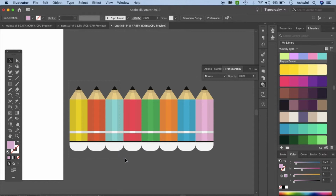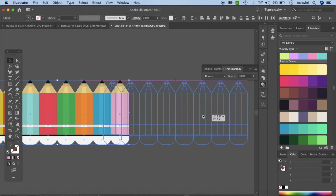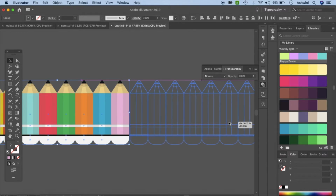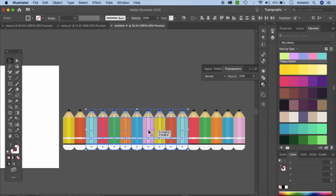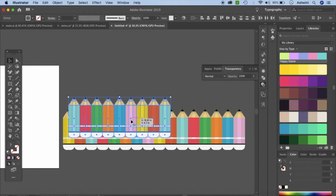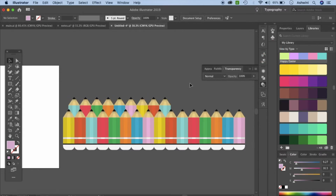Now I'm just going to click and select everything and I'll just make a copy of it here. Hold your Option key down, click, hold your Shift key down and drag and it will make a copy. Okay, so now I'll just click and select a few of these things. Click on your Option or Alt, click, and let's move it so that they sit right in the center of these pencils. You can see these pink lines which help you control that. And now we have to send this to back, Command Shift and open square bracket. And it goes and sits in the back.